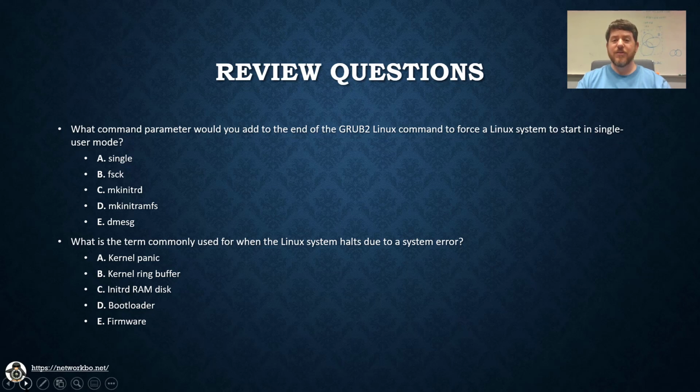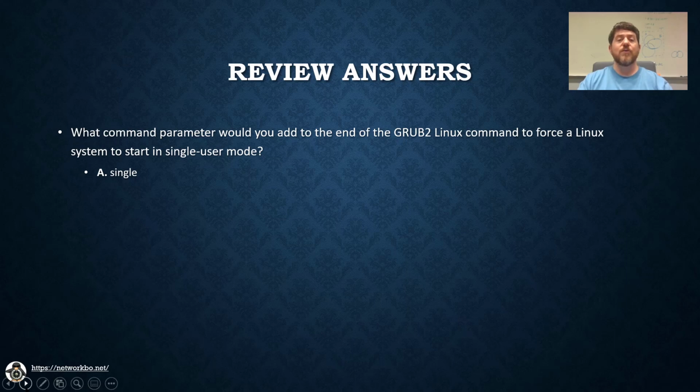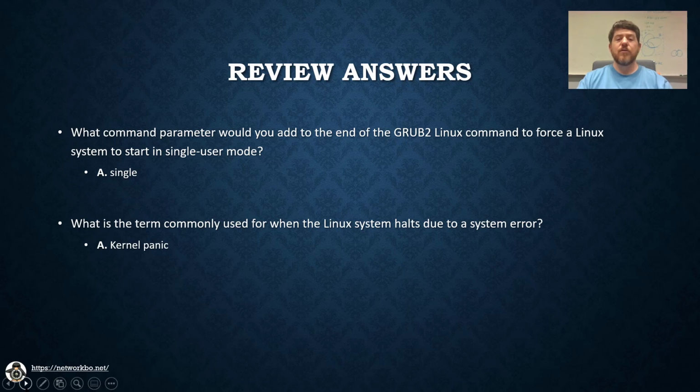The answers to these questions were discussed in this lesson. Here are your answers. The command parameter you would add to the end of the grub2 Linux command to force the Linux system to start in single user mode is the word single. The term commonly used for when the Linux system halts due to a system error is kernel panic.